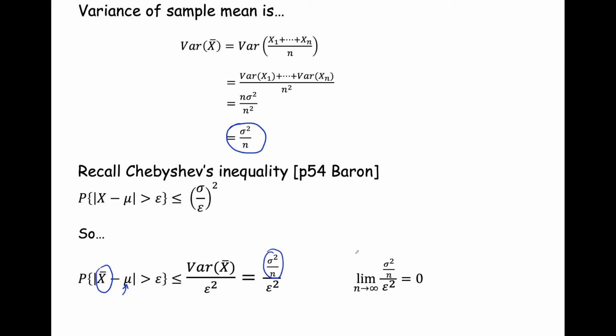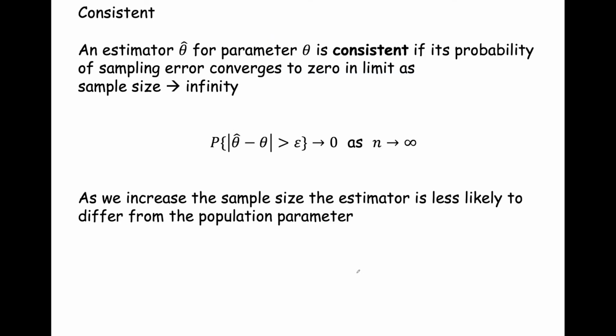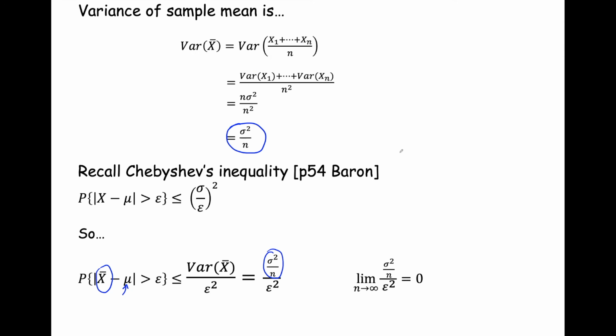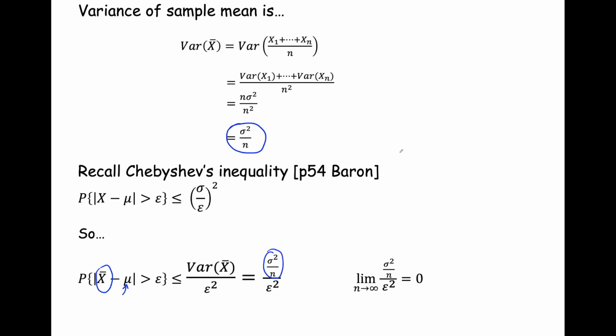So now, if we take the limit as n goes to infinity, why do we take the limit as n goes to infinity? Well, when we talk about consistency, we said what happens between the estimator and its expectation and the ground truth parameter as n goes to infinity. And we use Chebyshev's inequality to demonstrate this. If the probability that the two are different goes to 0, that's the same as saying the variance goes to 0 on the right-hand side of Chebyshev's inequality.